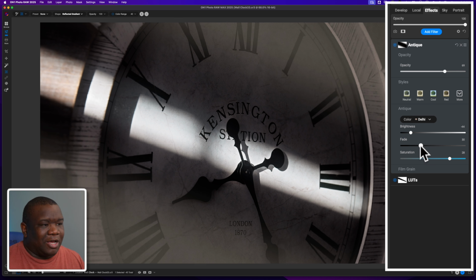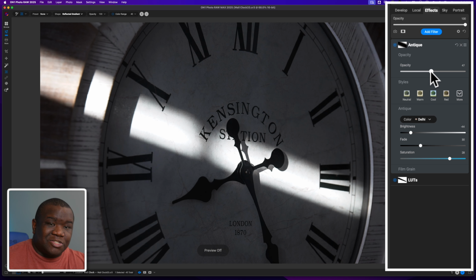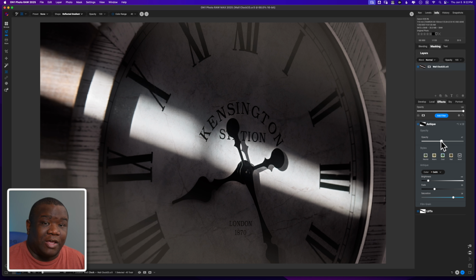And this is the reason why I like playing with tools and doing things that maybe you wouldn't do in other editing software or wherever you may be. So I'll go ahead and pull down on the opacity again, because I don't think that we need that much of the effect in here. But if I hit the / key, this is the image that we came into ON1 Photo Raw with. And here is what I'm going to call the final image.